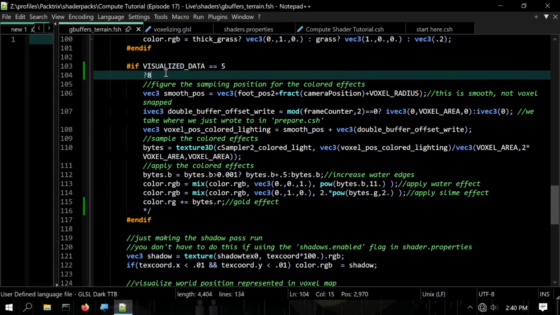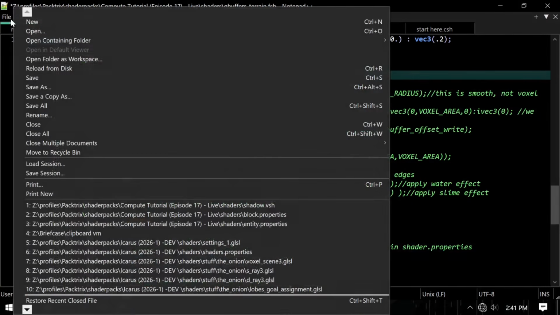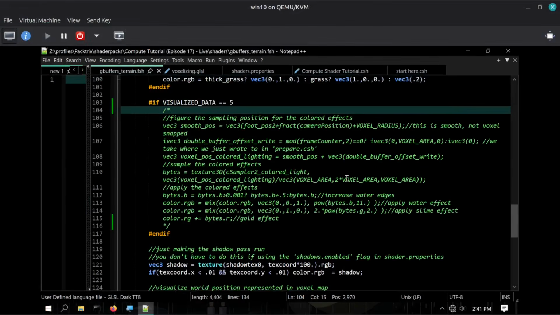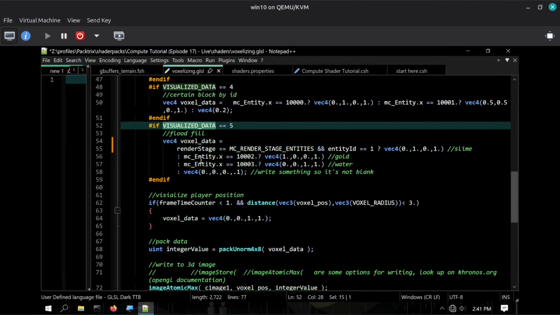Oops, I hit the wrong buttons there. So our voxelizing has a new mode to visualize data, and it's probably not going to do anything.